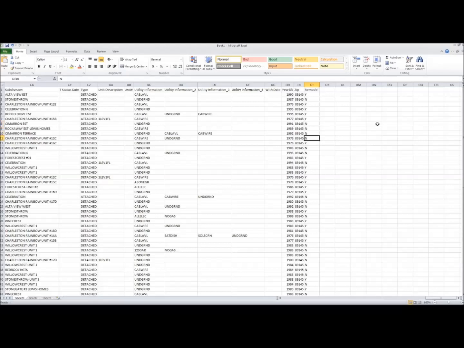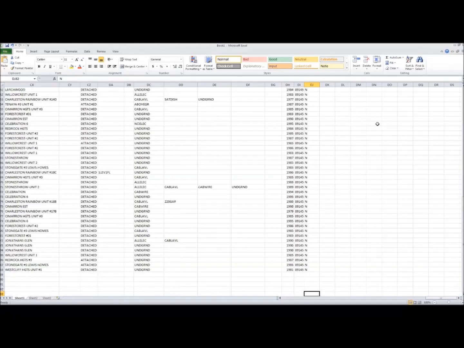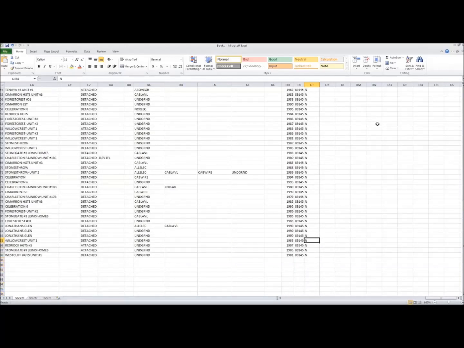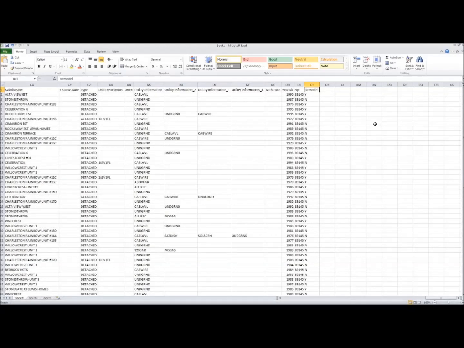I mean, it had to be remodeled, either in the commentary or you could clearly see it in the photo records. So I went through all the data, and that's called data cleaning, guys. And I'll show you in a later one. Not only did I do the remodel, but we do a street view as an adverse. So after I cleaned all that and I added in yes for no's, or yeses to the ones that were and the no's that were not, Y and N actually is all you need.